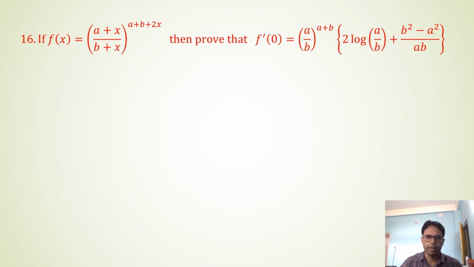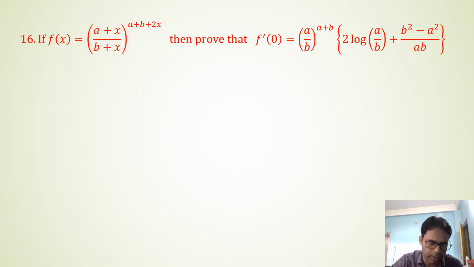This is one of the problems, and it is also a simple problem actually, but we solve this problem by taking logarithm, because in the base and in the power, both have the variable. So therefore we have to take logarithm before differentiation. So you see the process of logarithm. First of all, you take logarithm.